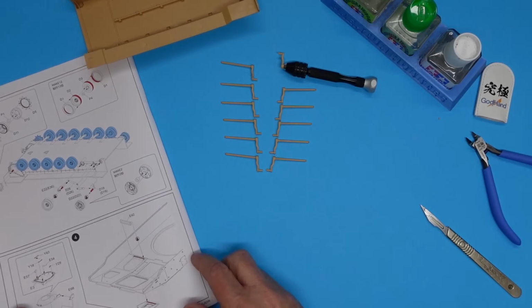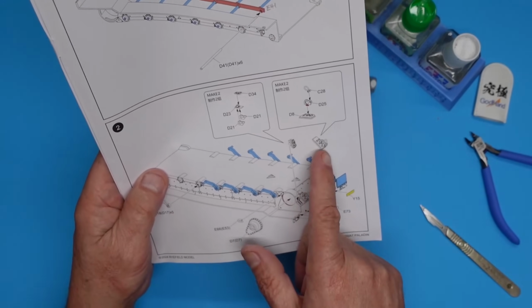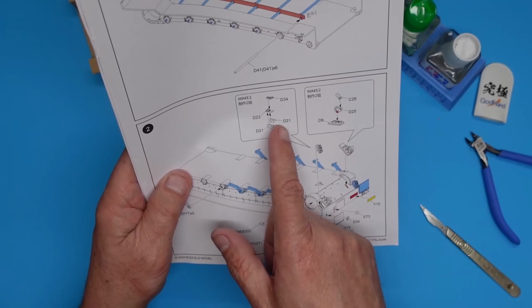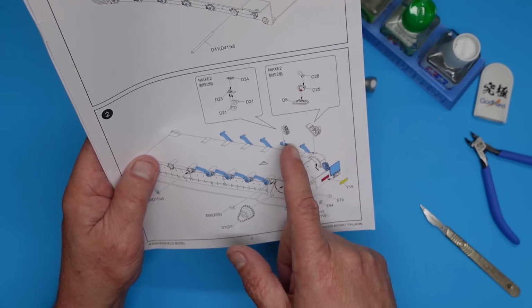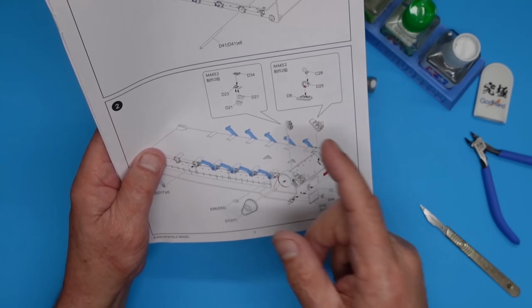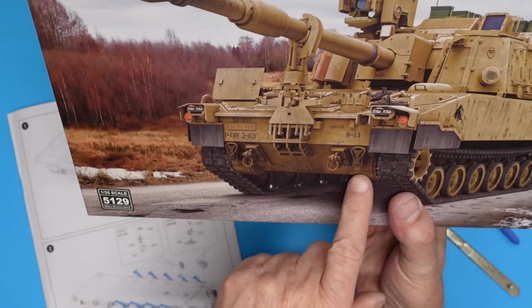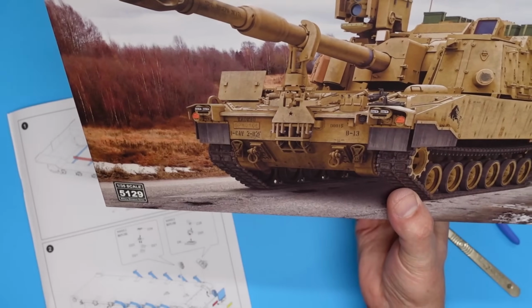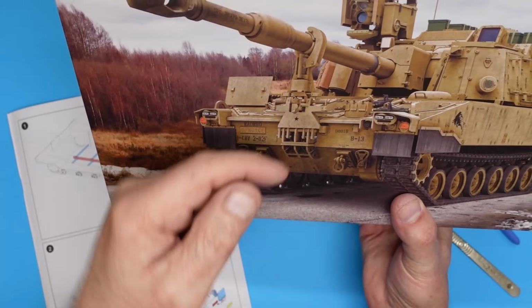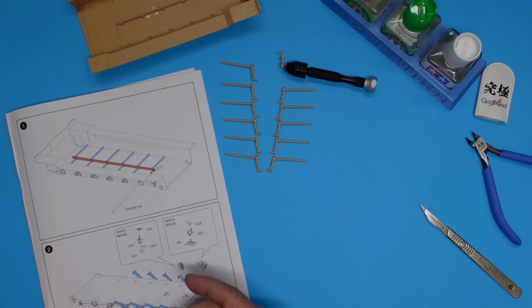So I'm going to look forward in the instructions here, go back to step 2. Okay, so we'll be doing that in a second when we glue it all together. So we've got this little assembly here, so we've got the towing eyes, and we've got these shackles here. So there's some towing eye brackets there. I'm not exactly sure what these things are. But I'm sure we'll work it out. You can see them on the front here. There's those there. Ah, they're steps, aren't they? They flip them down to step up to get on. And probably when they step off them, they flip themselves back up. But there's your towing eyes, and then there's steps. Right. Okay. So that's that.